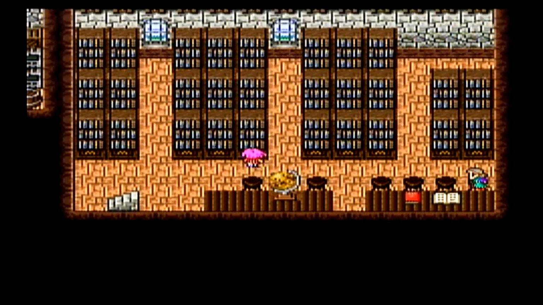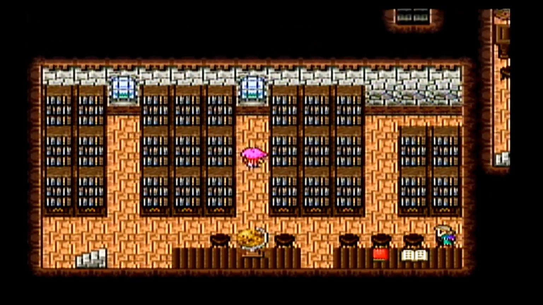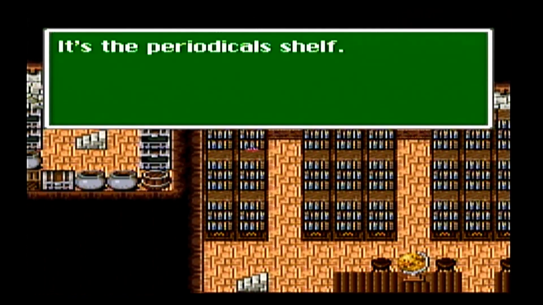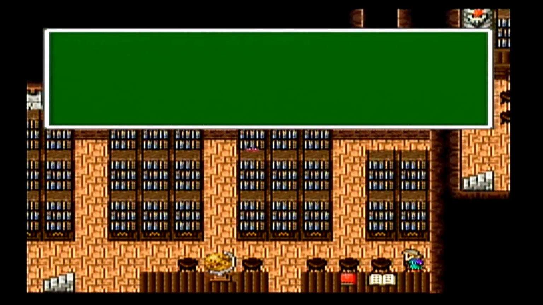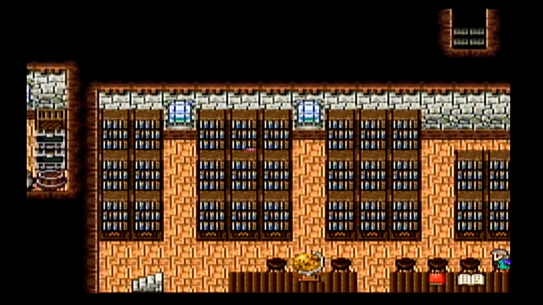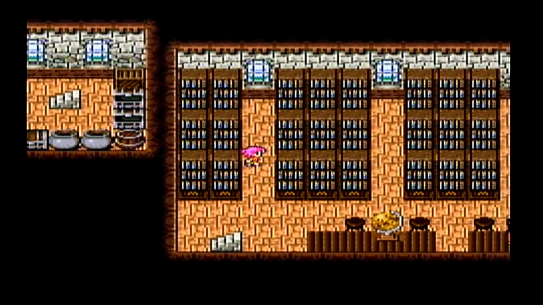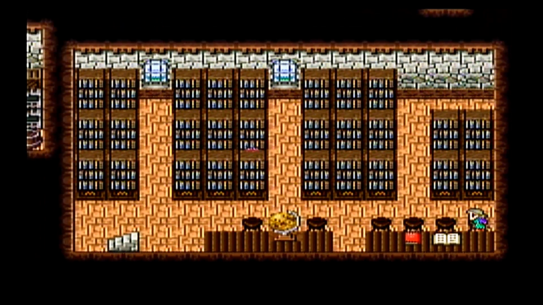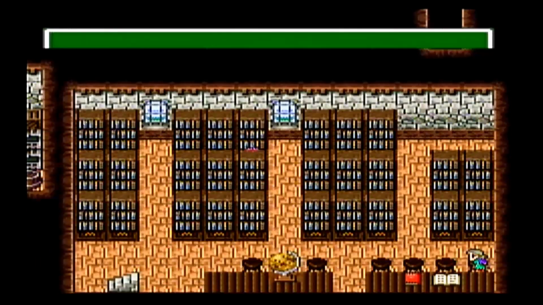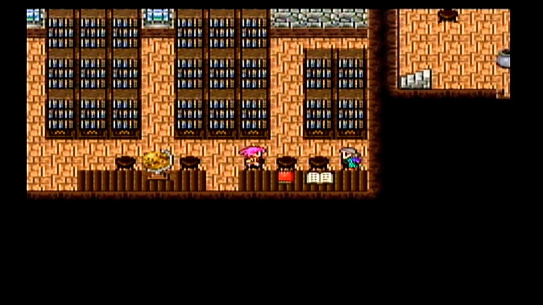Forbidden book. So forbidden book begins with F. We got to find the right bookshelf to put it on. Periodic shelves. Nope. This is ABC. Nope. Down here? Nope. GHI. That's pretty close. Nope. VFW. Okay, there we go. DEF. There we go.